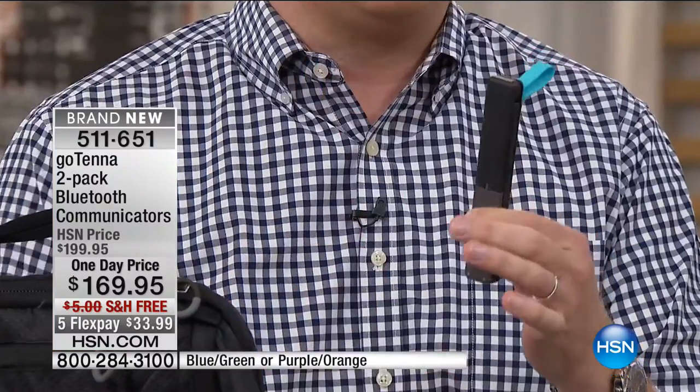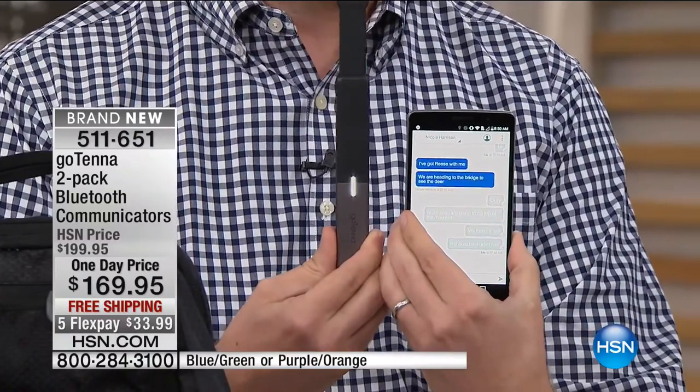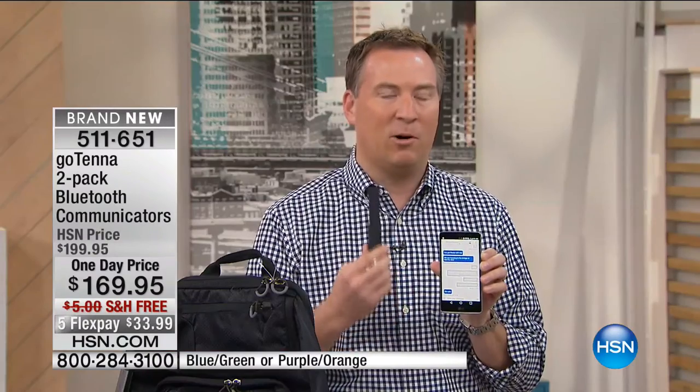You get two, because obviously this is a two-way talk system. Whoever has a GoTenna — keep one, give one to your spouse. You attach it to your bag, extend the antenna, and instantly you have a personal cell tower that will allow you to communicate from one phone to the next via text. Text messages are up to 160 characters. Within a neighborhood setting you can communicate up to four to five miles away, and the record is up to 27 miles away — giving you the ability to talk back and forth when the tower goes down. It was actually created because of Hurricane Sandy, when even though there were dozens of towers, the power went out and even being a block away you couldn't chat with one another.